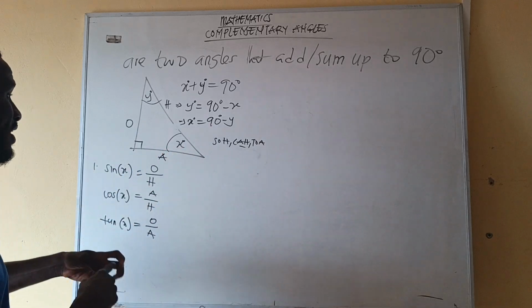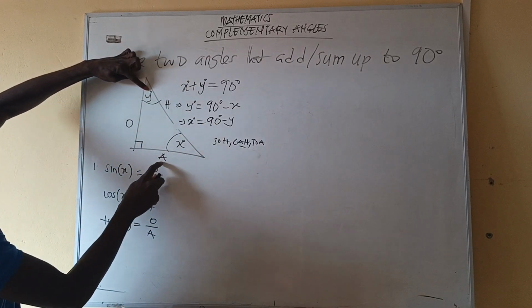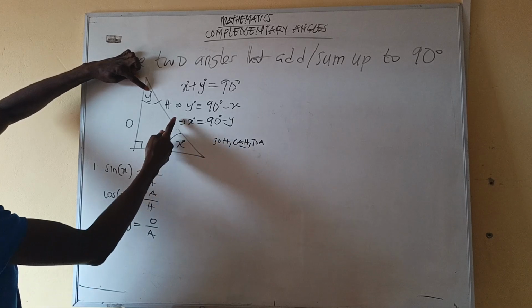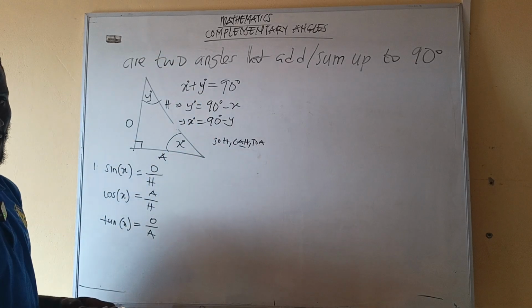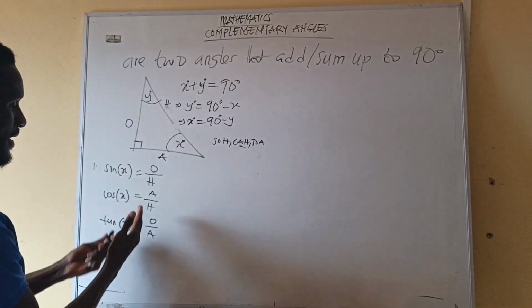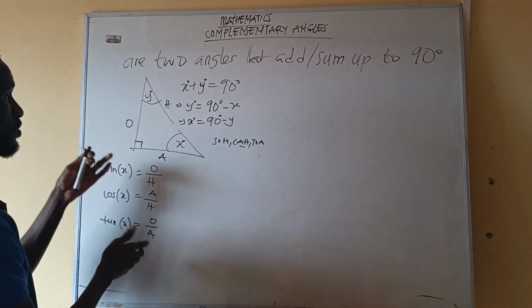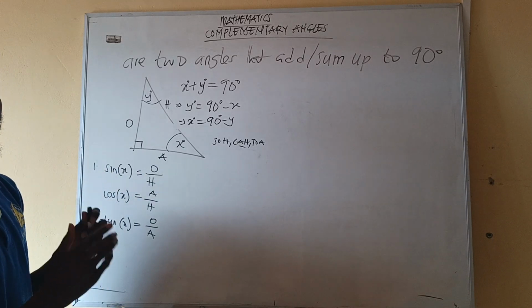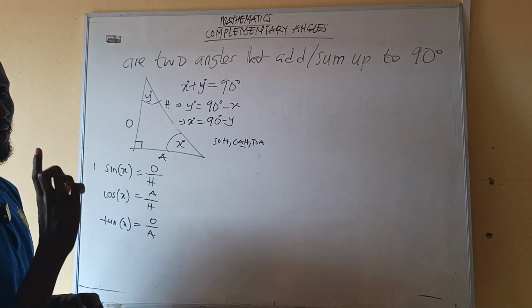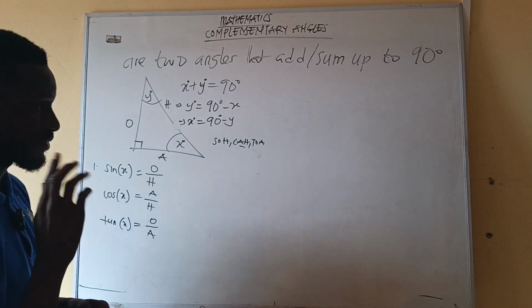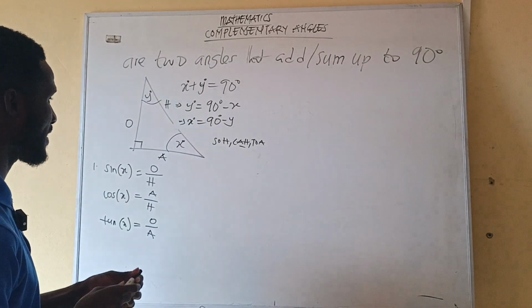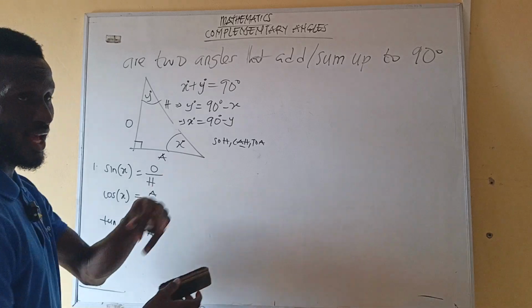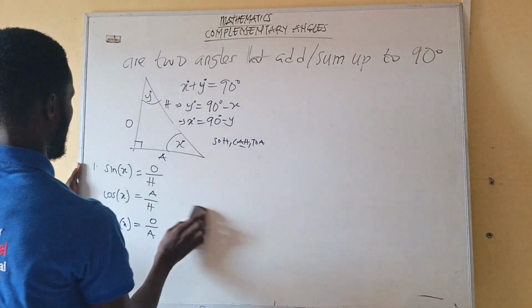Now, when we consider the angle y, here will be the opposite, hypotenuse, then here becomes the what? The adjacent. You get it? Yes. Now, this is what you're supposed to know. If I'm going through this one, I'm going to move with a high speed, so pay full attention. Let's go into details now.